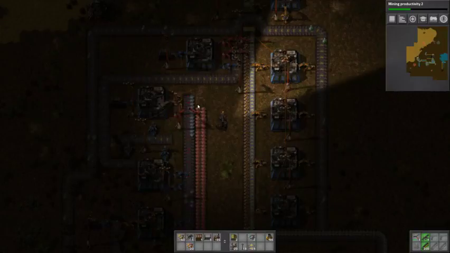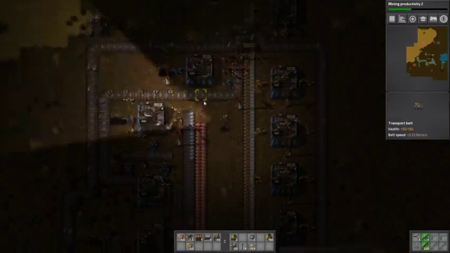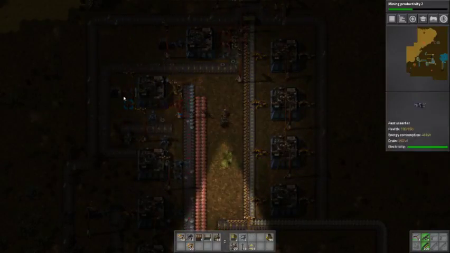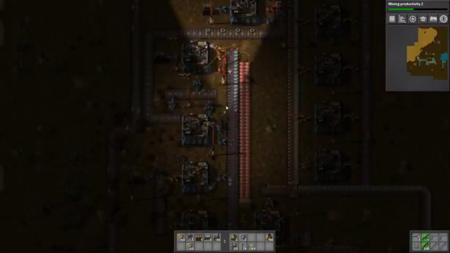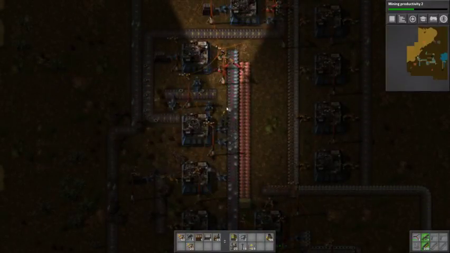So what is the holdup here? Looks like the holdup is on gear wheels. So what I think I'll do... no, this is the turret production area. Still don't have that many turrets. And that seems to be mostly a gear wheel problem.